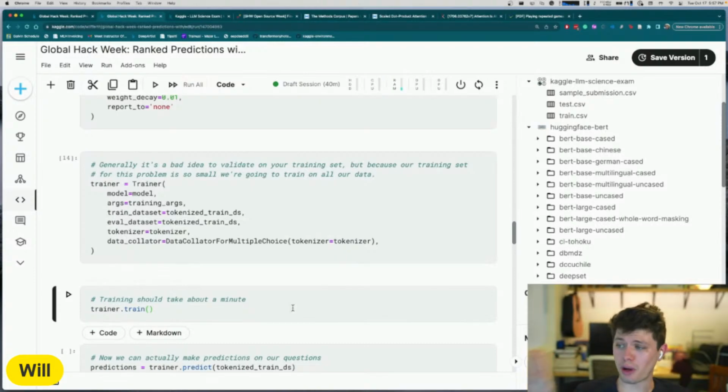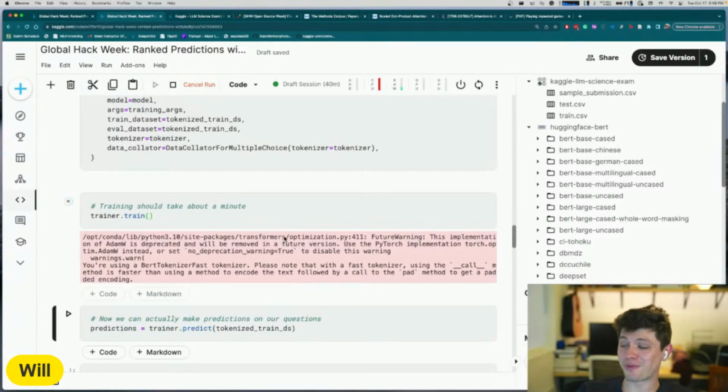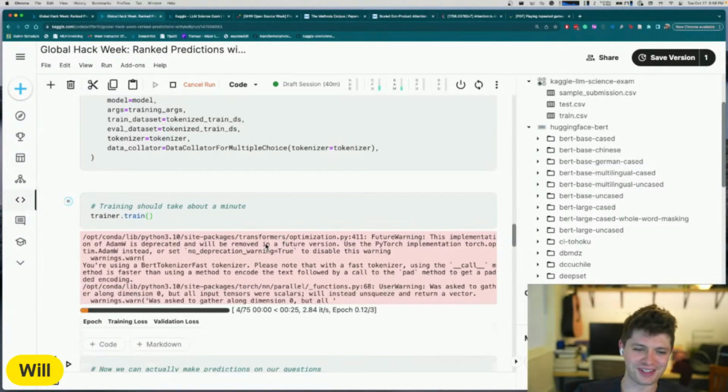Now, I will throw out that BERT is, at this point, 6 years old, I think, which in machine learning years is like 100 years, right? BERT is not right now the state of the art. It is a very small, very old model. But a thing that is really nice about that is because it is small, it can train really quite quickly. We don't have that much data we're training it on. But when I say this should only take about a minute to train, that is actually really good performance. I didn't want to use an example that was going to take 7 hours on stream to train, because obviously the stream would already be over.